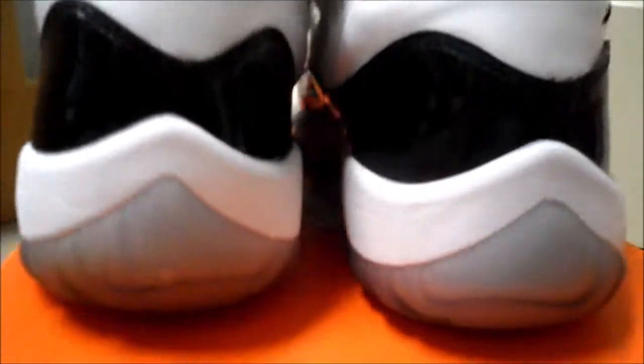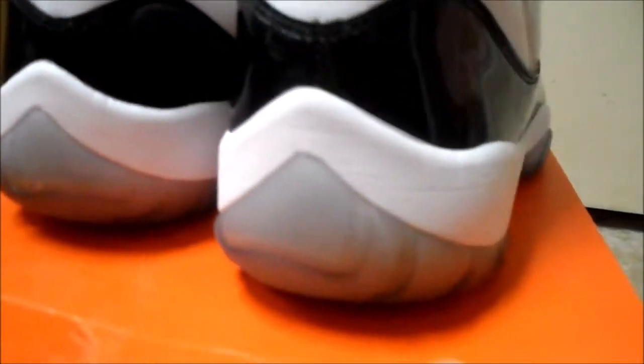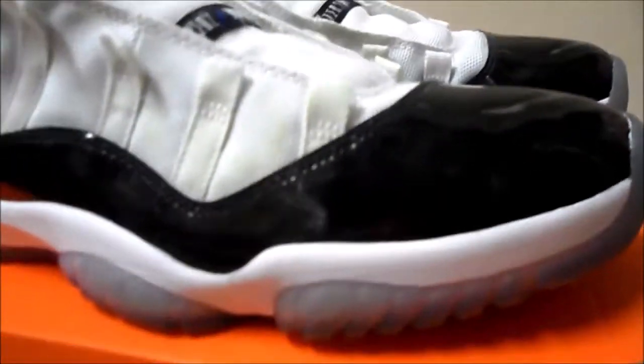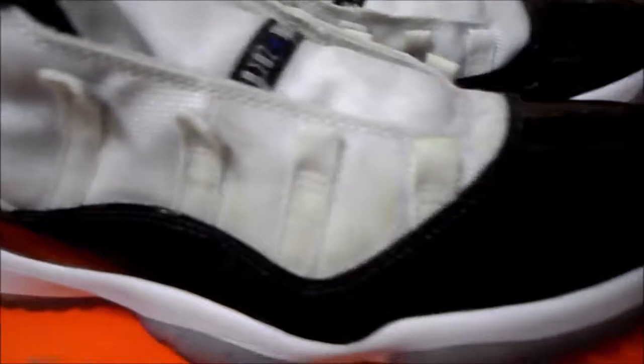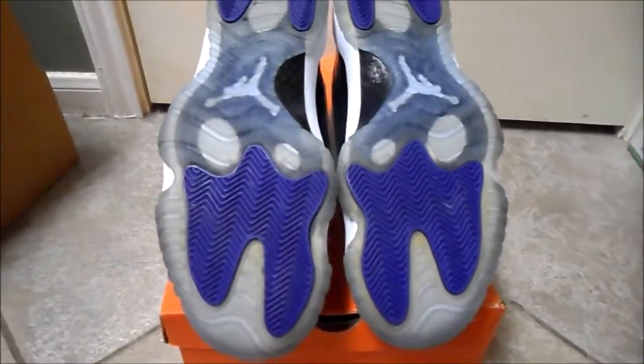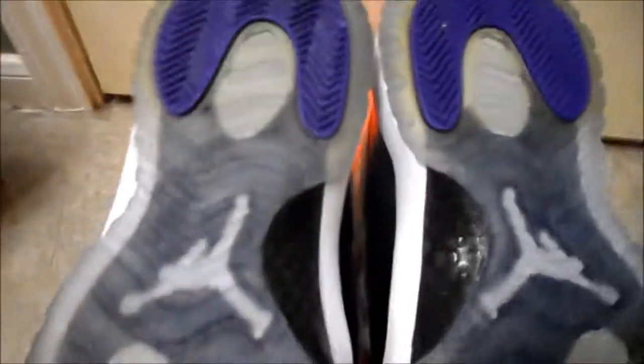But I also iced the bottom of these Concords. As you can see, pretty clear. Came out pretty good. As always, I do a certain amount of sessions, and you can still see that yellow tint on this one better. I keep going until I feel like no progress is being made. There's the bottom, pretty clear, way better than what it was at first.